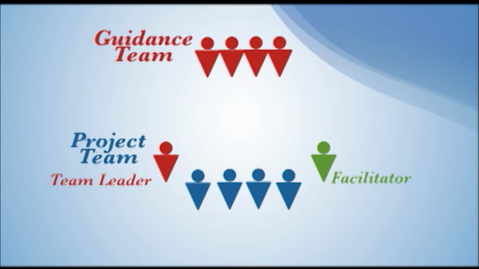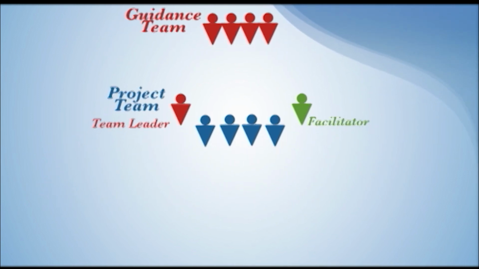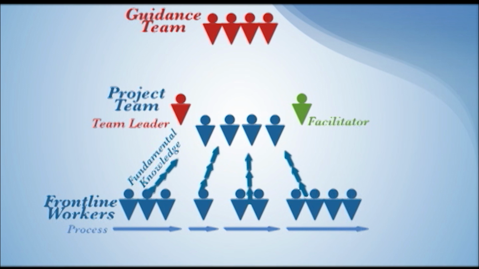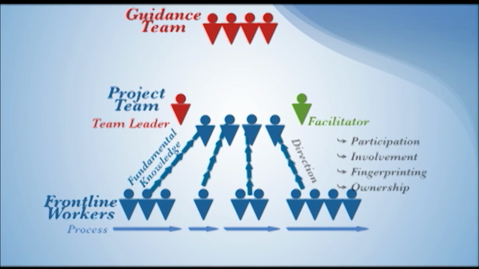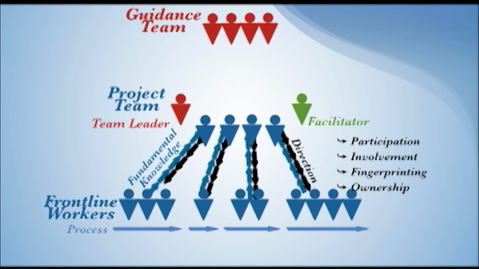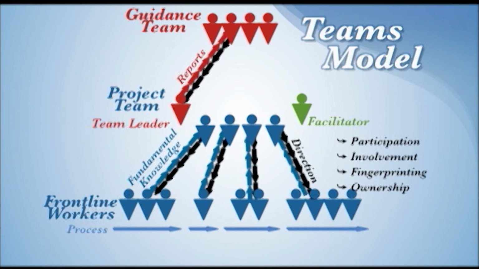Remember how we described that interaction between your team members with their fundamental knowledge, acting as a two-way channel, bringing fundamental knowledge up to the project team, but then analysis and proposed implementation solutions back down to the front line. No surprises. Everybody knows what's coming. They've had a voice in it. They're changing themselves as opposed to being changed. The same thing happens from the team leader up to the guidance team as well. The whole reason for requiring the team leader do the documentation is to guarantee that you can carry the message back and forth.